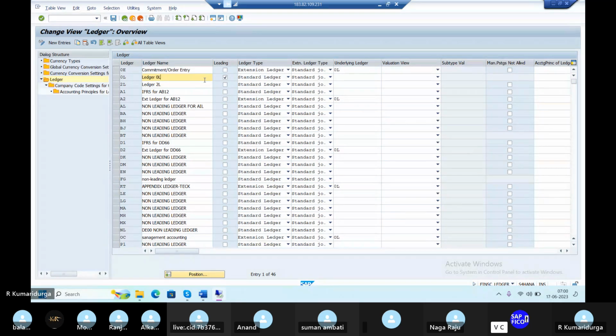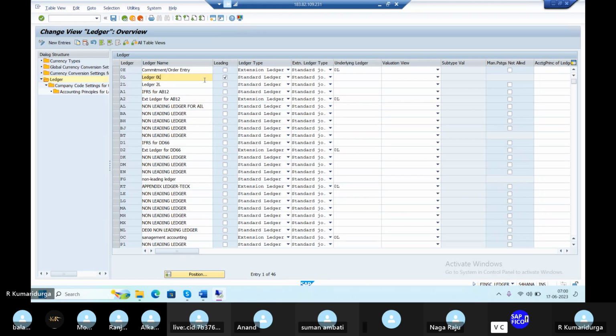In foreign currency revaluation you will have accounting principles, and in asset accounting we will have the accounting principles too. What are the things that are there in SAP in accounting principles?